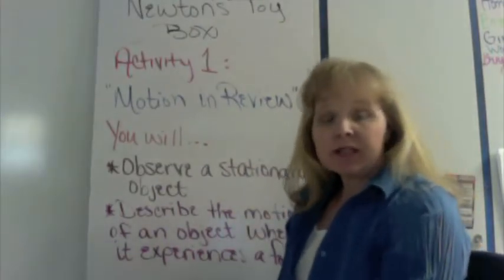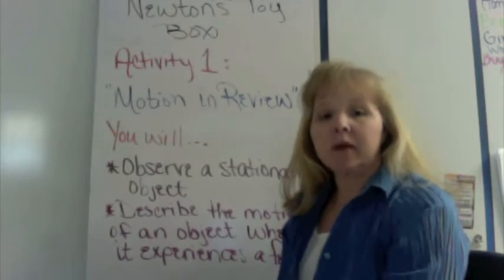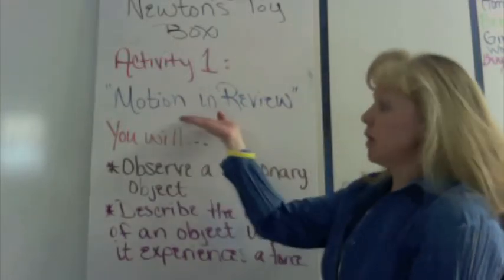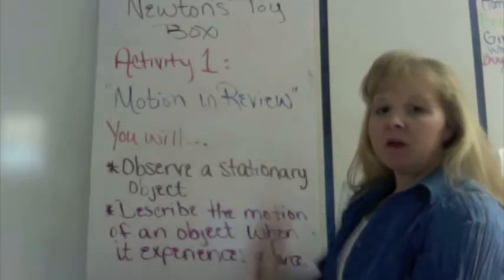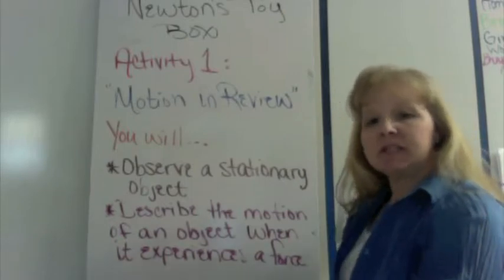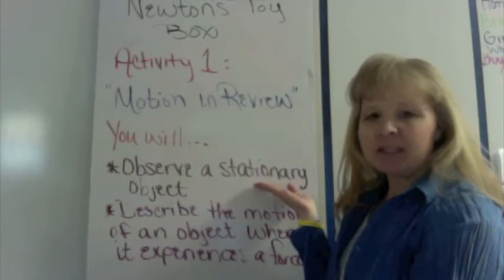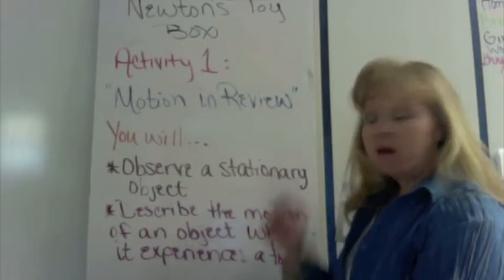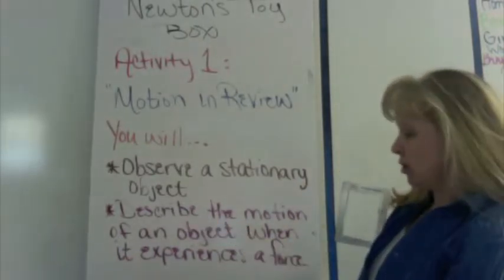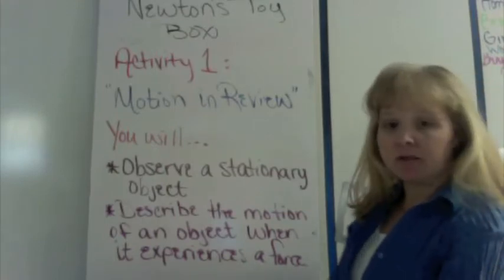We are going to start a set of activities called Newton's Toy Box. Activity 1 is motion in review. First, you will observe a stationary object. What does stationary mean? I think it means to stay still or not move. Also, you will describe the motion of an object when it experiences a force.